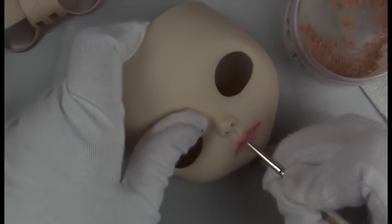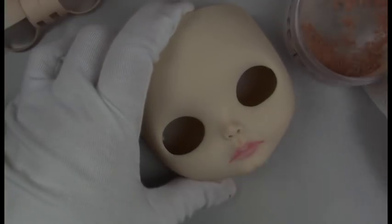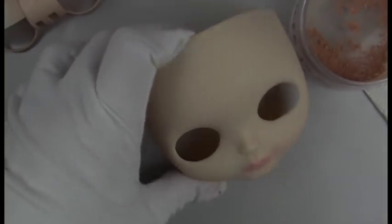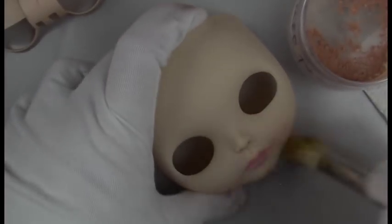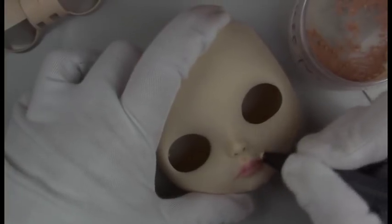And a lot of the work went into getting different eye chips. I created a few different eye chips. If you're interested in seeing how I make those, comment in the comment section and I'll be happy to make a video. I also made a wig for her.